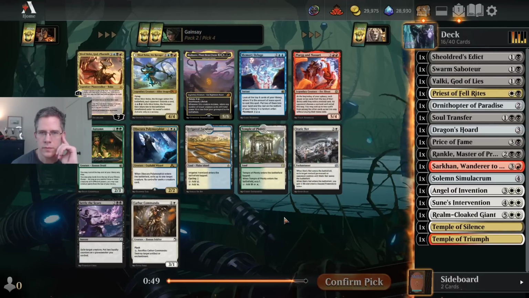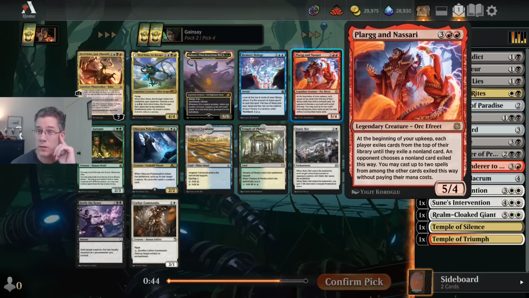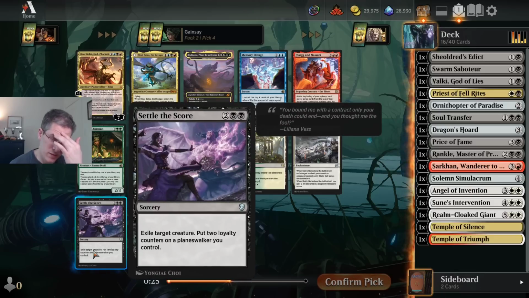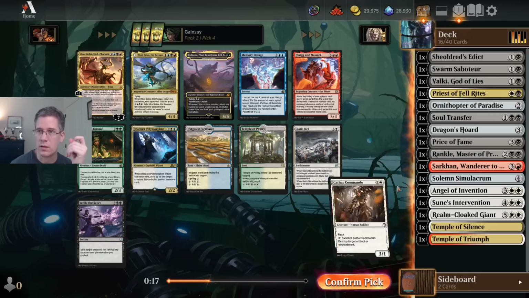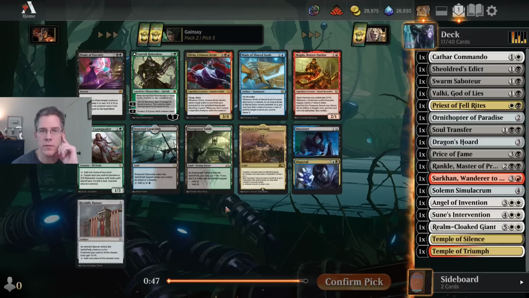Hmm. This card is pretty good if it lives. But do I want a double red card? Not all that much. There's also Settle the Score, but four mana sorcery speed is so much worse than Soul Transfer. I think I'm just going to take Cathar Commando. Continue to embrace our cheap spell life.